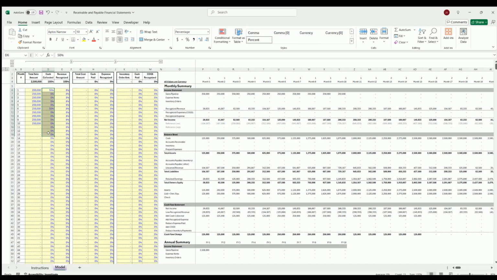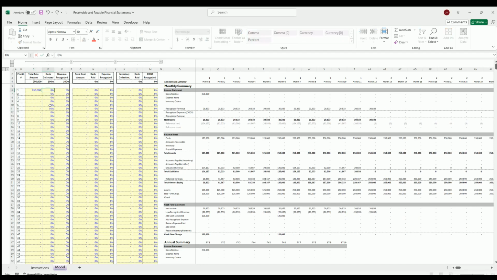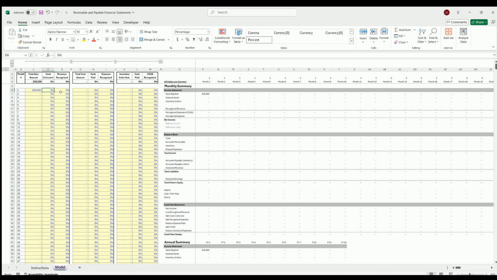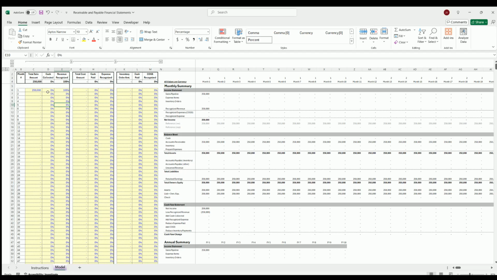You can handle arbitrarily different patterns for when you collect cash relative to when you make a sale and when that revenue is recognized. Now let's do one more example where we collect the money up front, and let's say we have accounts receivable, meaning that let's say we made the sale, we recognize all the money up front, but we actually don't collect money from the customers. Let's say we only collect 50% up front and then 50% in 3 months.